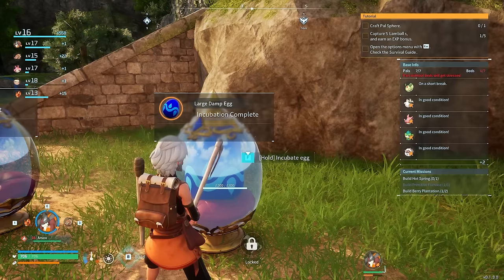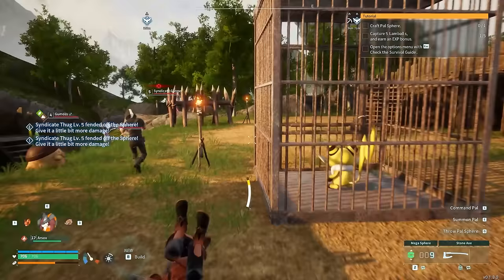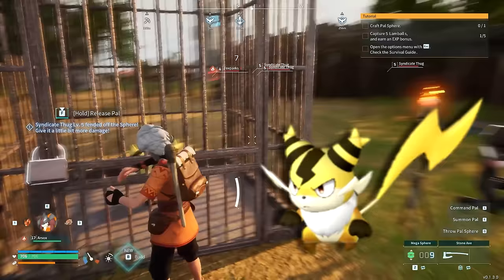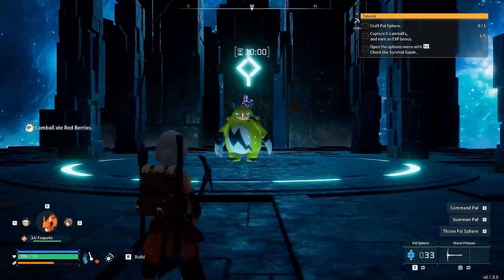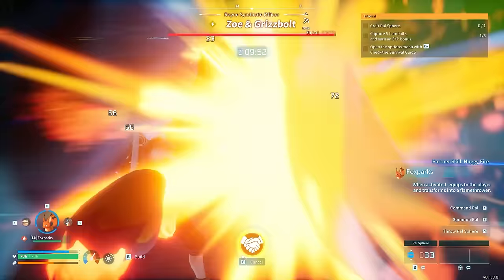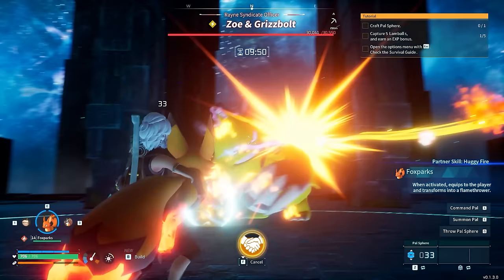I got to work making some arrows up, hatched a Penking from a large damp egg as well, got him out in the base, and then I found a Sparket in another stronghold. Obviously, with the Syndicate Gunners distracted, I freed him, and then it was time to face Zoe and Grizzbolt. I felt like our powers were pretty solid at this stage. We had Fox Sparks with the harness as well, so we could use a flamethrower and melt the sucker to smithereens.